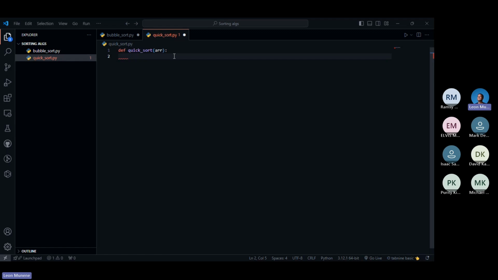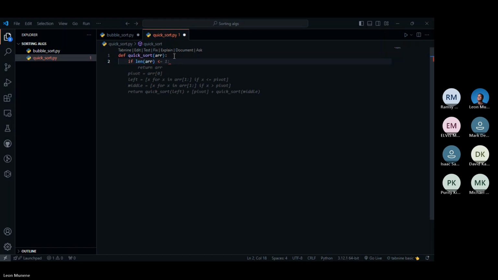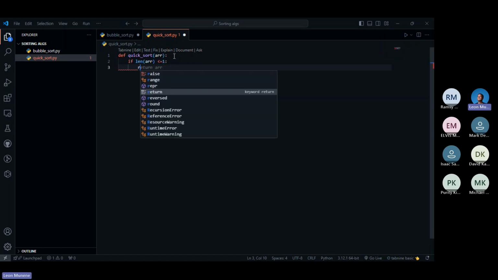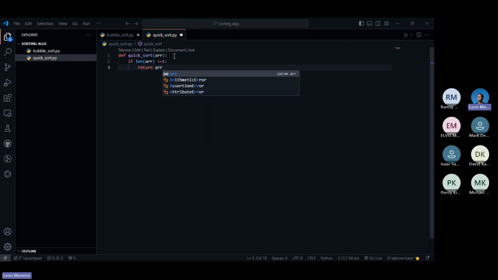Now, let's ask ourselves, what do we need to do? Well, if you want to sort this, it's better we confirm that the array we have is actually full. In bubble sort, it doesn't really bother much, it's just going to return you an empty list. But in quicksort, sometimes it might cause some errors. So first of all, let's run a test. If the length of this array is less than or equal to 1, what do we do? We return the array as is, because there's nothing to sort if it's empty. You can actually implement this in the bubble sort, but I never really bothered, since it's an algorithm I doubt you will ever really use in your life.